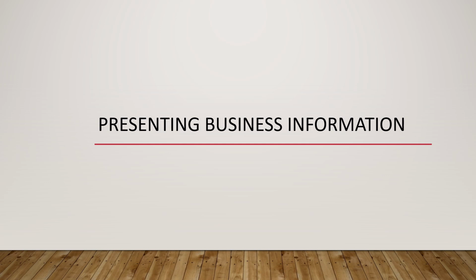The topic for today is presenting business information. Business information is useful data or information that is used by management in order to make strategic decisions for companies. Each business function has their own set of activities that they must report on. For instance, the information that we can expect to get from marketing is different than what we're going to get from finance and HR and other departments.